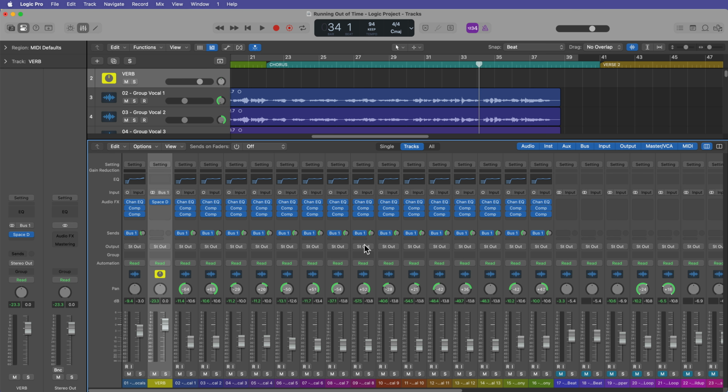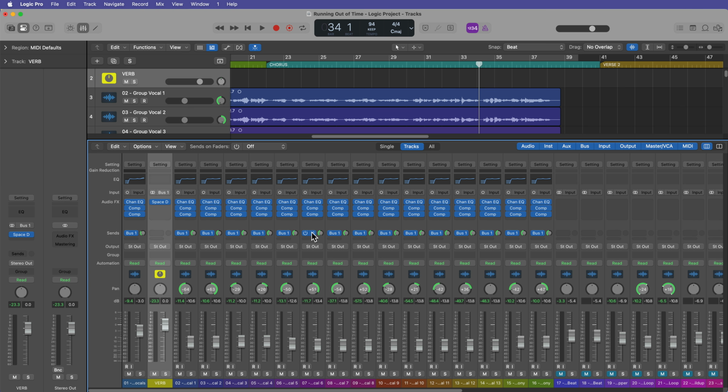And a lot of times when I'm working with synthesizers and keyboards and other instruments, I will add reverb directly to that instrument because the reverb is sort of part of the sound design of the instrument. And so I'm okay with using it that way. Now, it's completely up to you how you mix, but this is the way I do it.